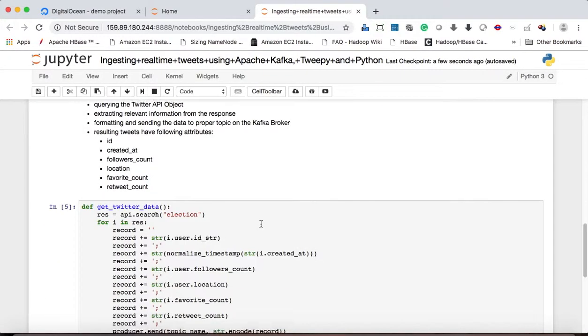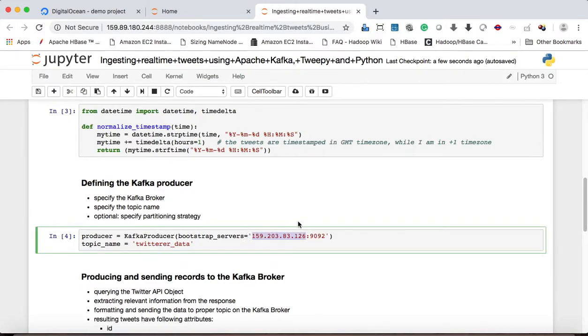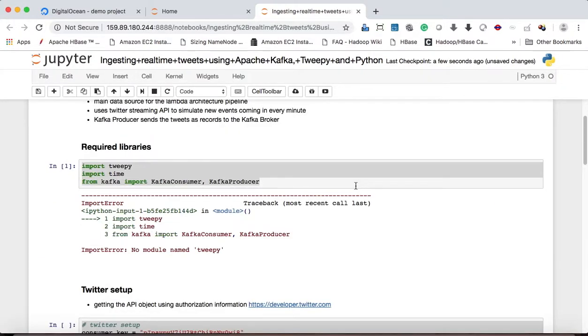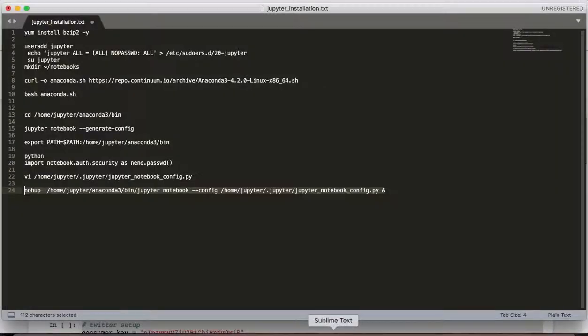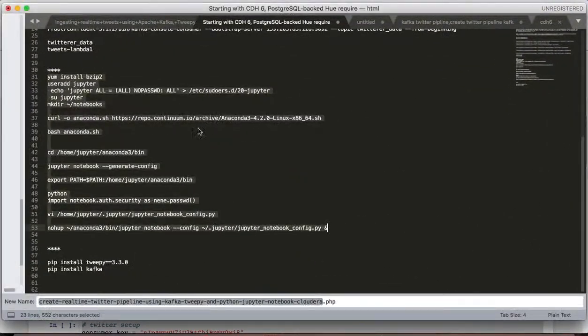Now it won't work because we have changed some Kafka things, so it will throw a broker error and such. So we need to install these things. I will show you how to install them. These two libraries we need to install into our Linux system, so it will work.